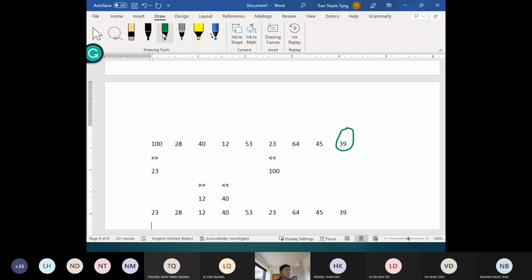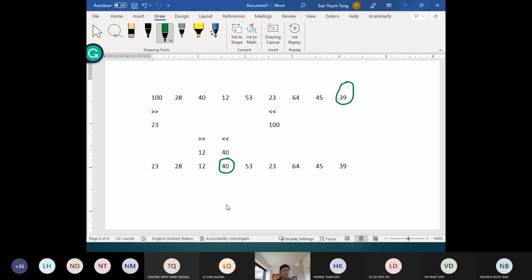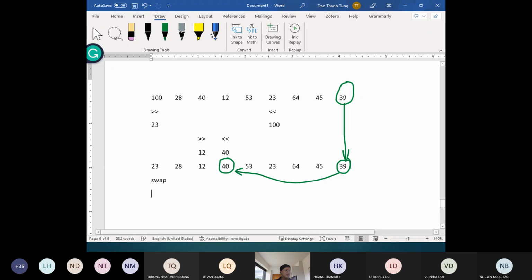You see where the pivot value is? The pivot value is this guy. So next step, I swap this guy and this guy. This is my pivot value, and I put it to my partition position. I swap it. So what we have here is this one, this guy, and this number.